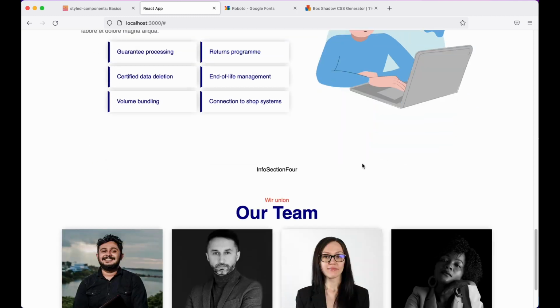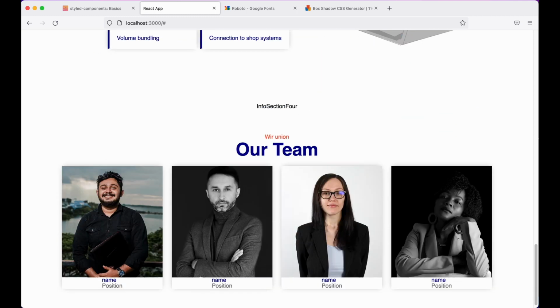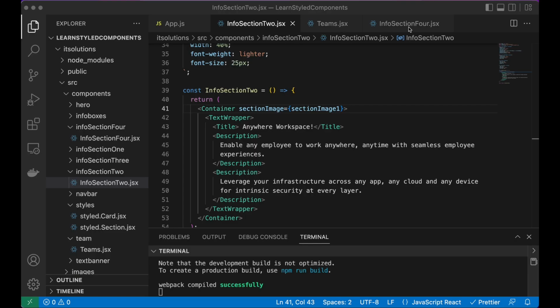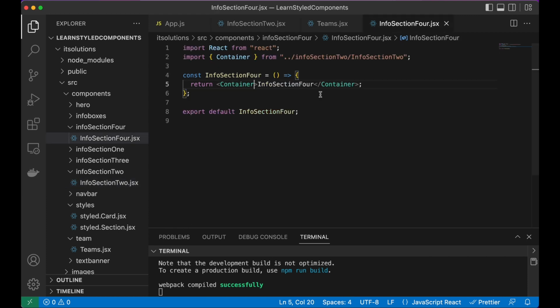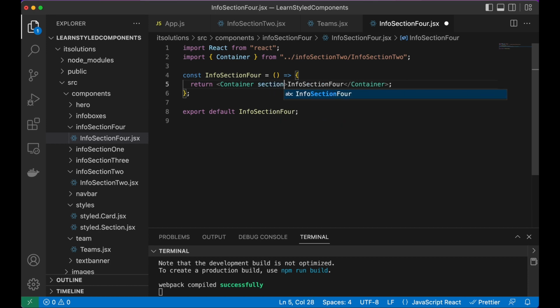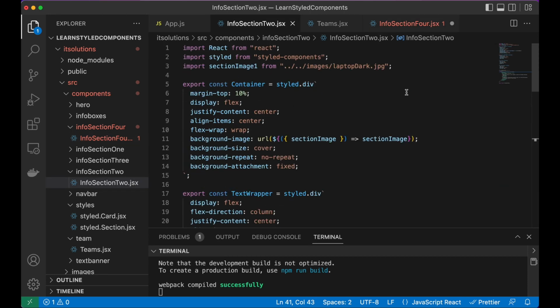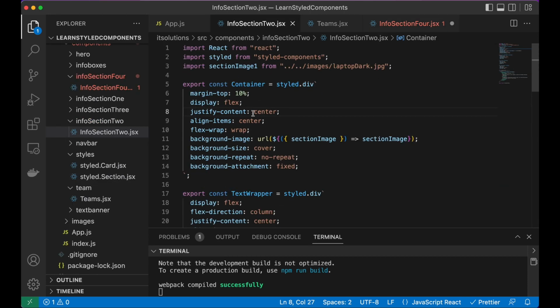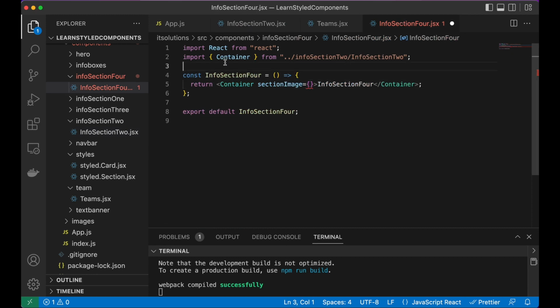And yes, it's working, but here we got no image because we are not using our prop. So I'll go to section 4, and here inside the container I'll say section image. So section image is our prop. So section image is equal to, and here we need some more image, so let's import one more image. So let me copy that import of image here.